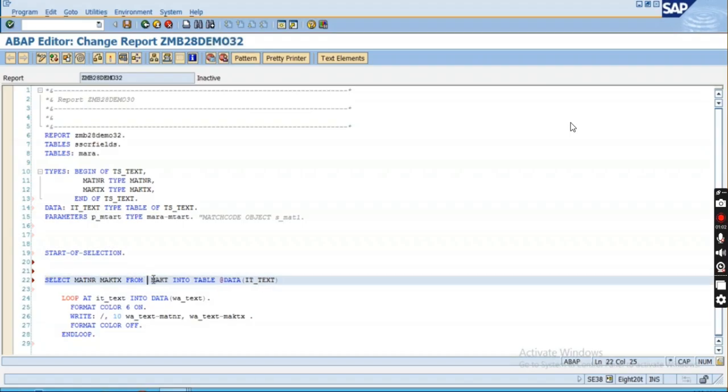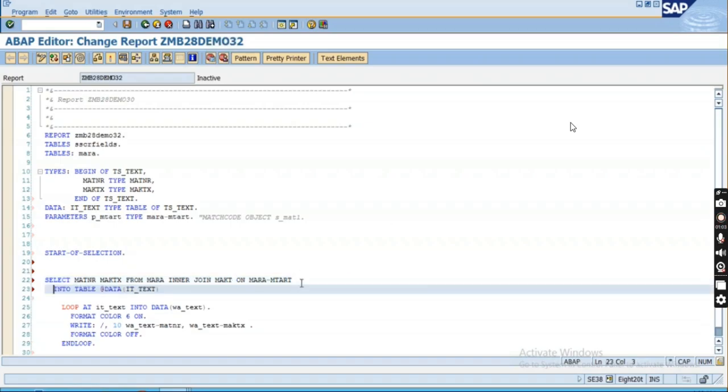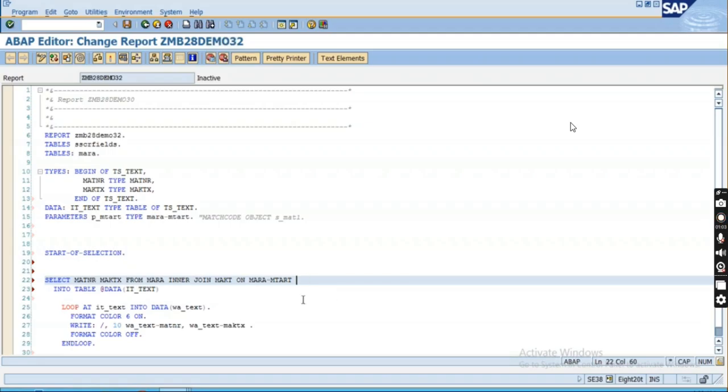So from MARA inner join MAKT on MARA MATNR equal to MAKT MATNR, where MARA MTART equals @p_mtart.